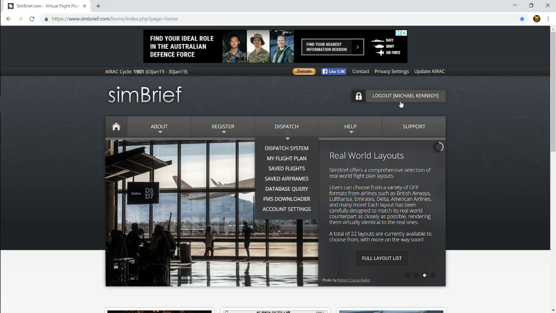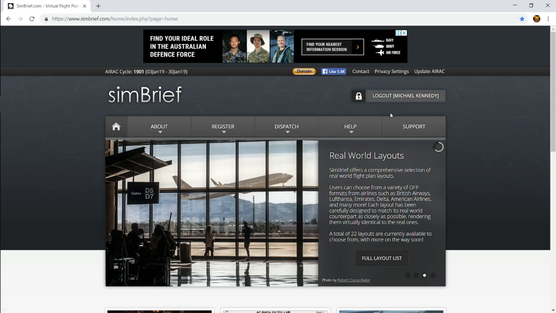So first off, you're going to have to register your account. It is free. You can donate if you wish. Do not use this for real life aircraft. However, all the different types of flight plans that you get from here are almost exactly identical to the real world. So do not use these for real world, but they are very similar to identical. I use the Lido version, which is what a lot of European airlines use. I'm also trying to learn the Qantas one, but we'll get to that a little bit further on.